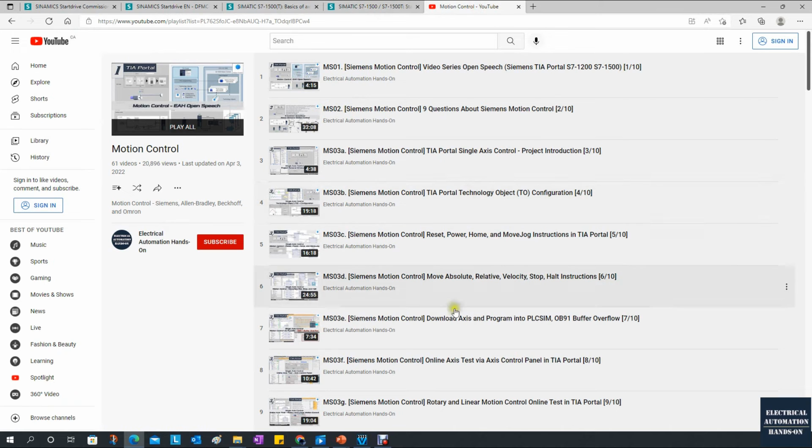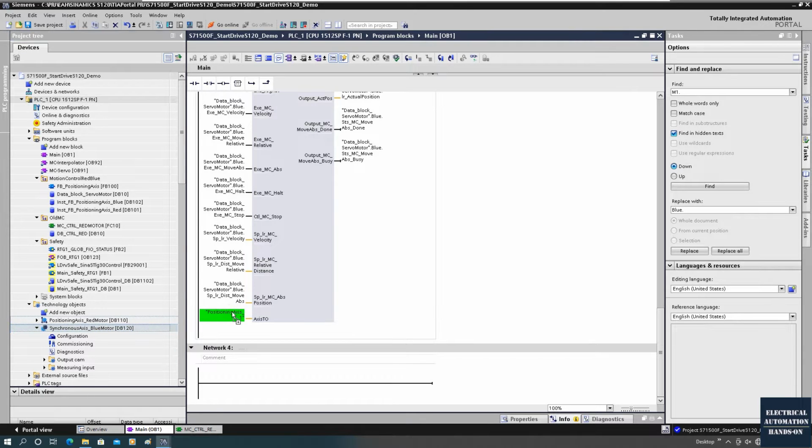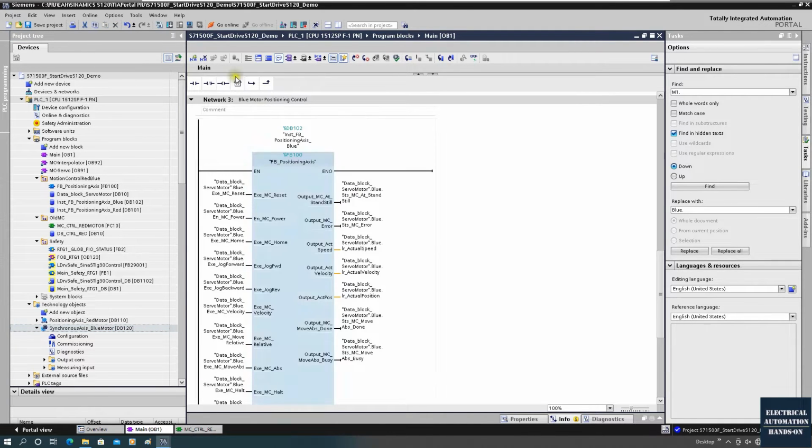Another way: once you program those MC function blocks, we can gather all of them into one function block and use multiple instance DBs in one FB. In this video, I call that FB100. Inside this FB100, I have the MC power, MC home, jog, and move absolute. I can customize it by myself. So this is basically two ways. One way comes from the Siemens support website. The other way you can program by yourself and follow your own flavor. All right, please follow me. I will briefly show how we can build up this FB100, your own function block for motion control.